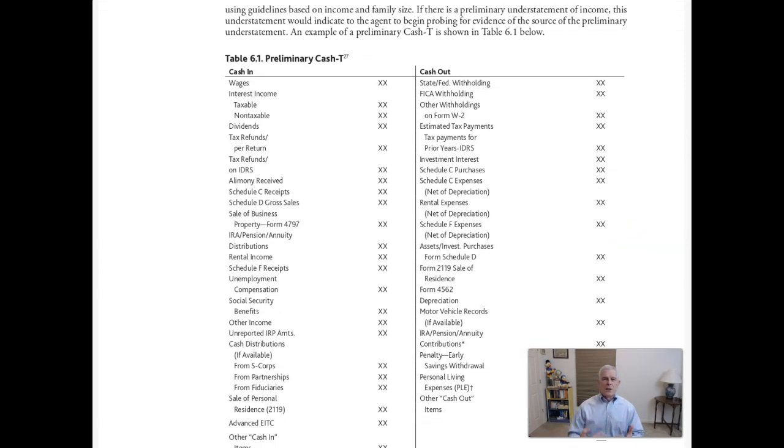If the IRS agent is on an audit and they feel like, well, I need to explore this further, let's just check and see if it appears what the taxpayer is reporting on the tax return matches what they should be having revenue-wise and expense-wise. So you gather all the information you can, and most of the income goes here on what we call the debit side, the left side. Your cash out, your expenses, on the credit or the right side.